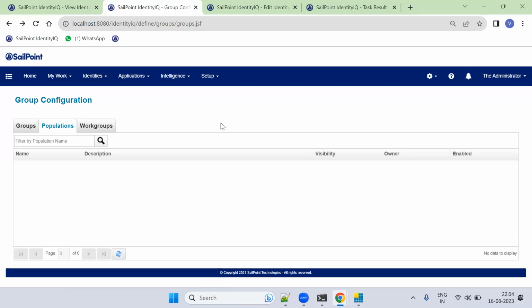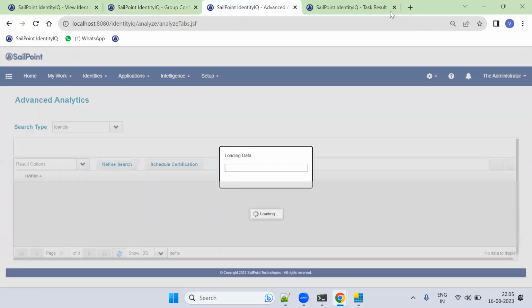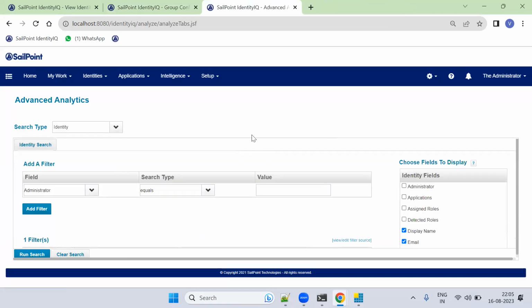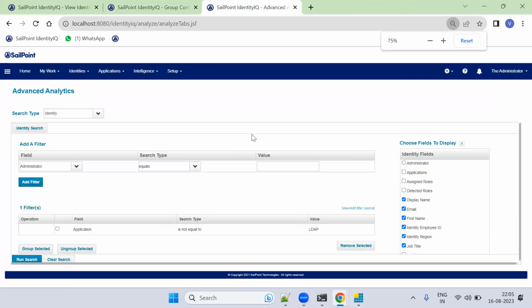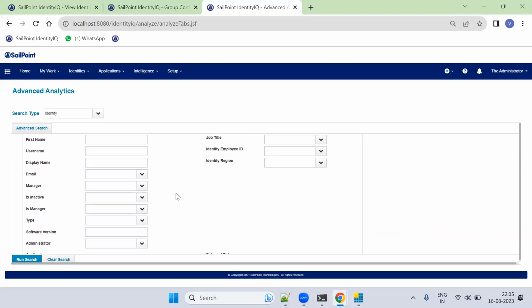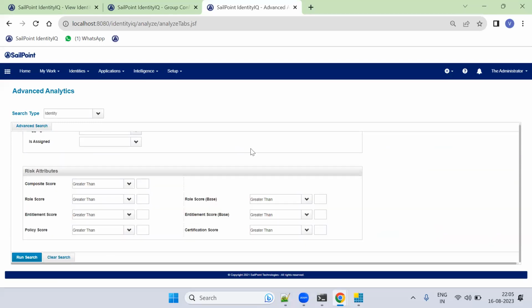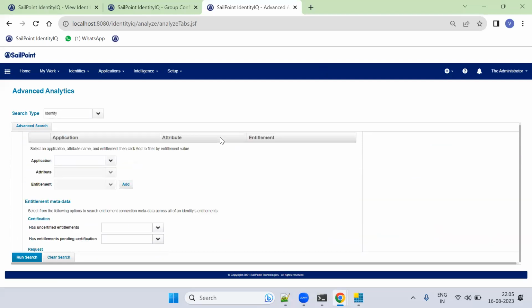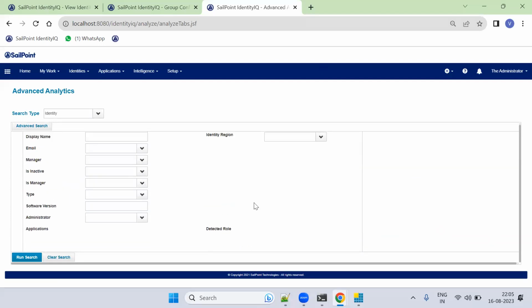Okay. Now, if you see for the population, you don't have any option here to create a new population, because we cannot create a population from here. A population can only be created from advanced analytics. So this is another thing. If you remember, I mentioned that we don't need to learn SQL. Why? We don't need to write SQL to fetch the data from the tables. SailPoint provides us analytics through which we can search different types of data. I want to search identities from the SailPoint database. So we can use identities, and there are so many search criteria we can apply here. There are other objects also that I'll show you in the coming session.